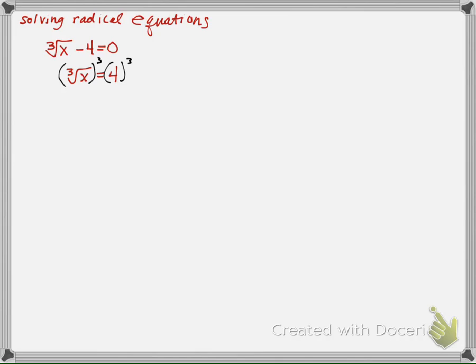And you need to make sure your power matches your index. So if it's the third root, if the index is 3, you want to raise it to the third power, and that undoes your radical, and you're left with just x. And then hopefully you do not need a calculator for 4 to the third power, but if you do, go ahead and use it. And you have your answer. Make sense?